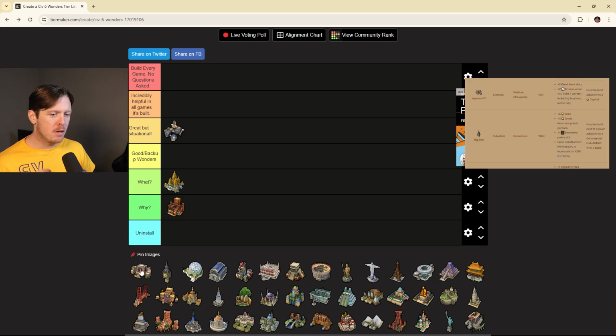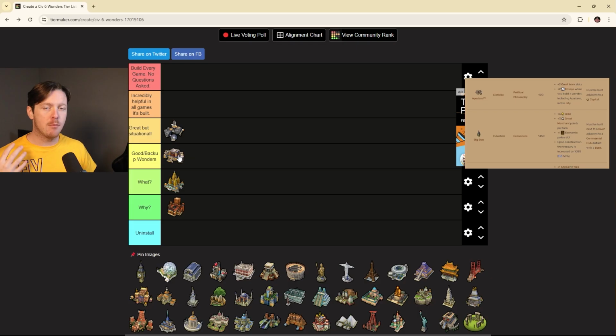Good God. I'm going to put Apadana in the good slash backup wonders. I often build the Apadana as a backup wonder in my cultural victories. In the time at which it comes into the game and you are building it, I find that the great person or the great work slots are very, very helpful.